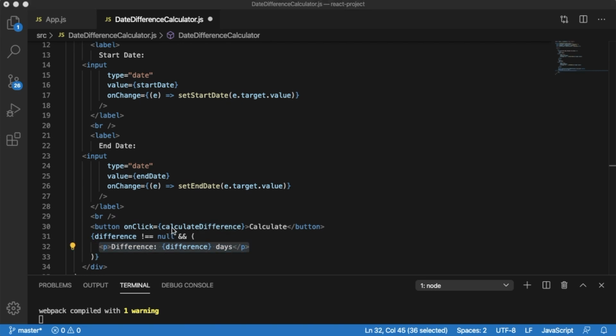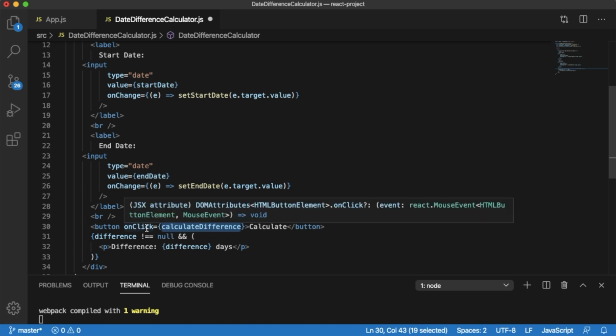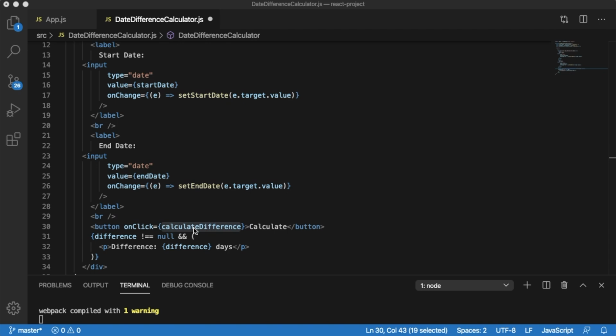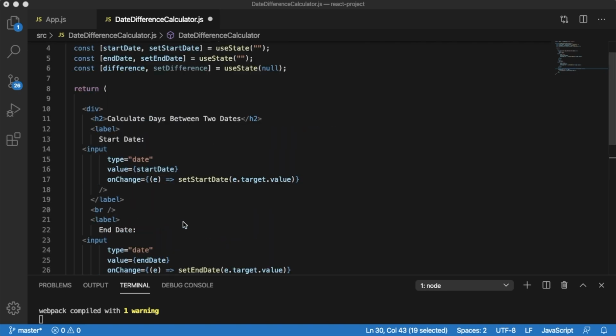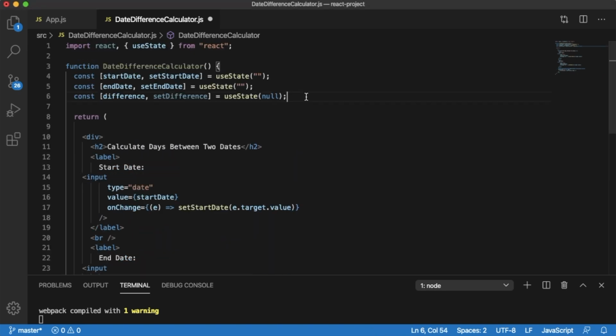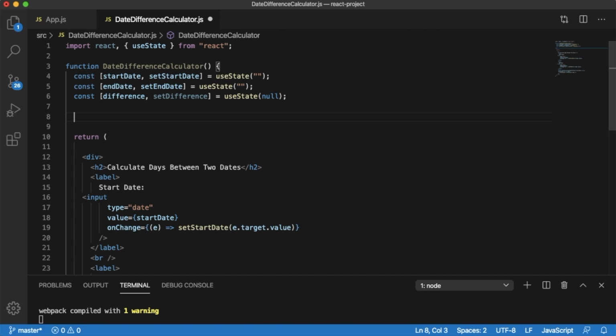We are calling this function calculateDifference, but we have not defined it yet. That is the main part which will help us to calculate the difference between the dates selected by the user. So let me go to the top, and after initializing these states, let's add the code for that.